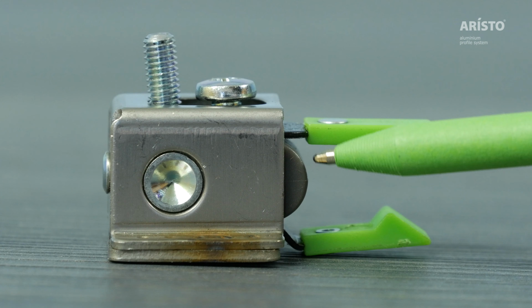Positioner for the top hung system. Perfectly matching parts of roller and stopper allow you to close the door tightly. The connecting screw quickly fixes the positioner to the track.